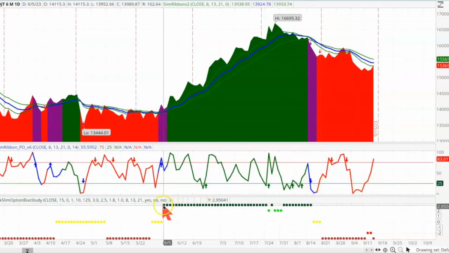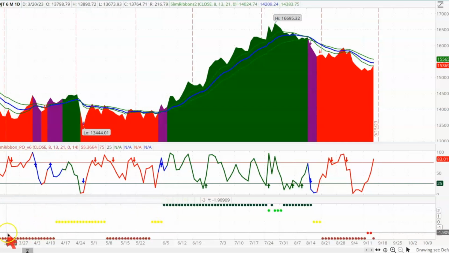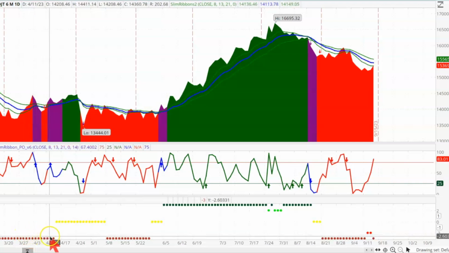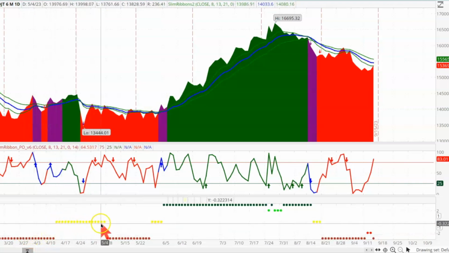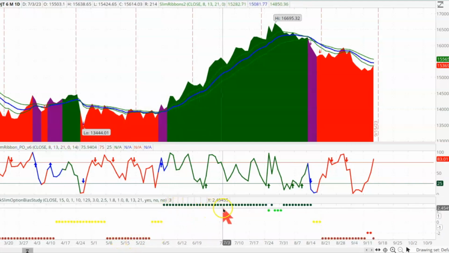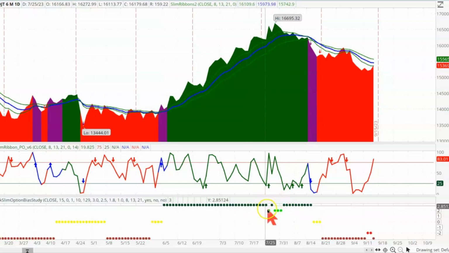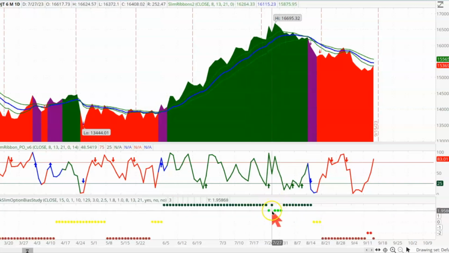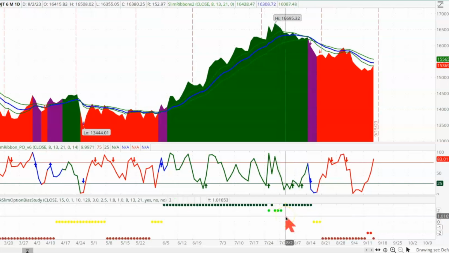On the bottom here, what you can see is that the option bias indicator is telling you the best way to bias your option positions. And that is over here where it was negative, it was best to have a short bias. Here it went neutral, as you can see it's yellow, and then a short bias again. And then when it went positive, it was telling you bias to the long side. And here where you see those lighter greens, it's warning you that it's getting a little bit overdone. Now, when you get a little orange dot, which there are none on this chart, that then tells you it's an extreme and likely to be giving you a reversal.